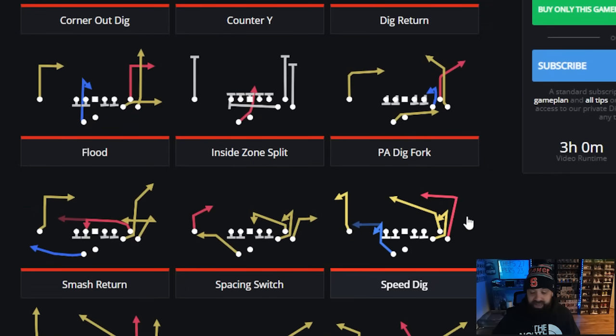Speed dig is really good against man and zone. Of course, verts is always going to be very popular. Z-spot, you streak this outside receiver, and you got yourself a little flood concept there with a quick read to the flat, a streak, and of course a corner route. We know corner routes are always good in Madden Ultimate Team.